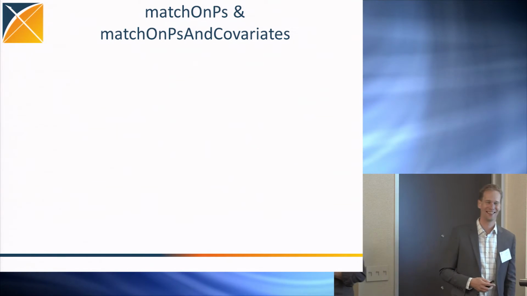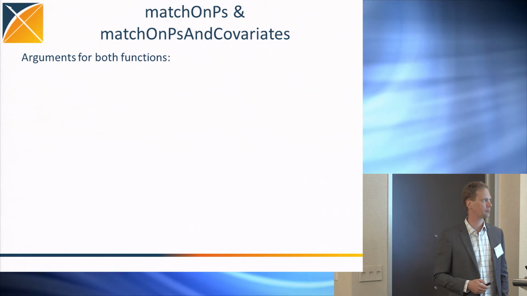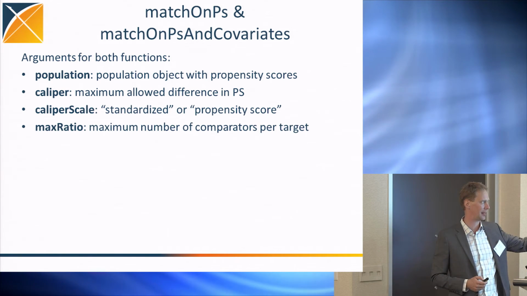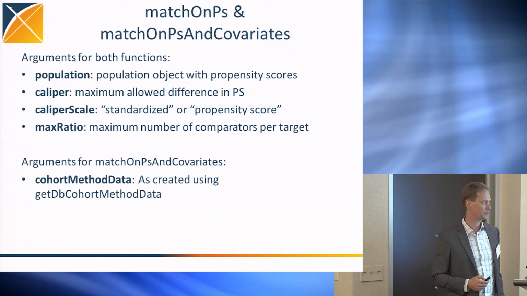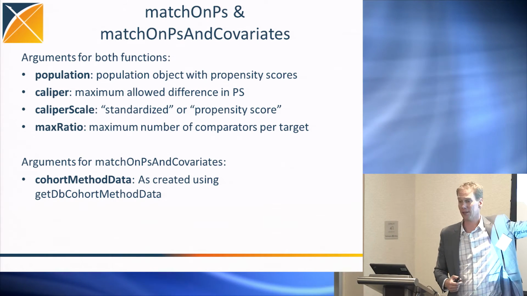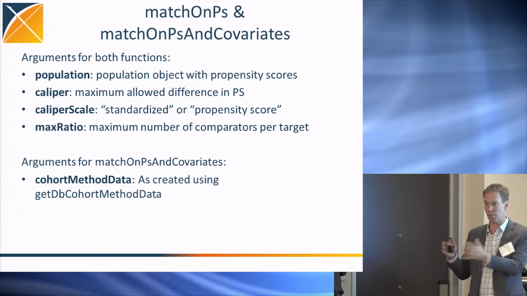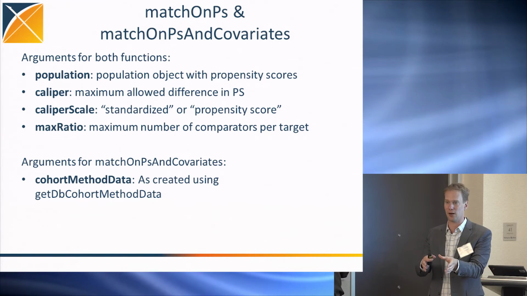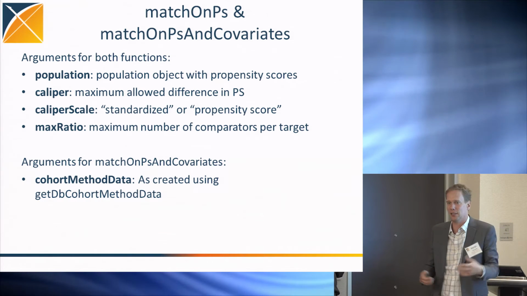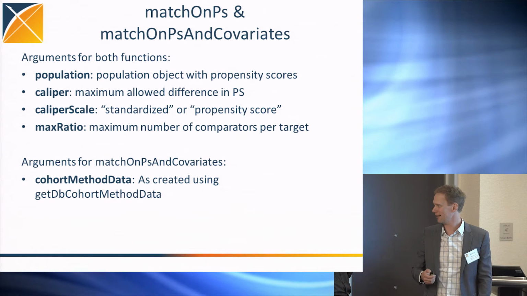for comparison. All right, I'm going to go very quickly through these functions. So we have functions for matching, and so things like caliper and the caliper scale and the max ratio. We also have a function that allows you to match on the propensity score and something else. So some people, for some reason, do this. They say, I want to first match on age, and then within every age category, I want to match on a propensity score. The functions actually allow for that, but I don't. So some of the covariates are more equal than others. Exactly. Yes.